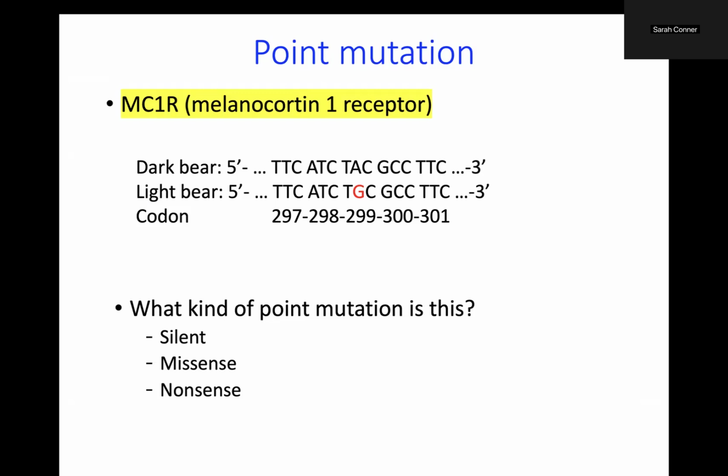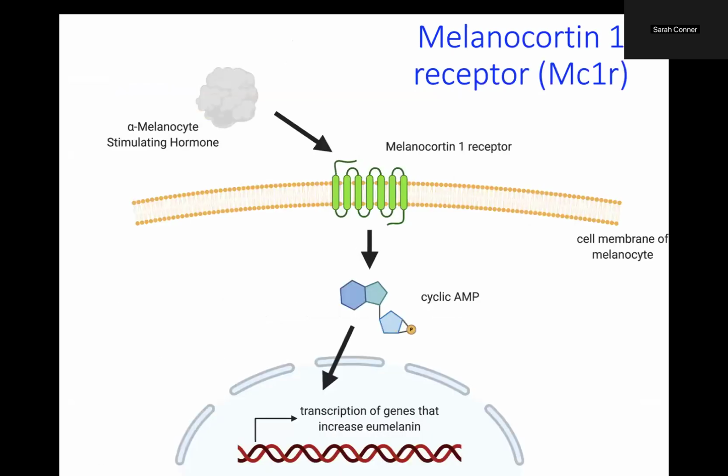It actually calls for a different amino acid in this particular strand of DNA when it's translated. So that is a problem as far as keeping it the same. The dark bears and the light bears, in this specific area of their amino acid chain, have a different amino acid. What this actually does is, this is basically a receptor. There's a receptor for this particular hormone, this protein that's coming in, and that receptor regulates the dark and brown colors and the lighter colors of these pigments.